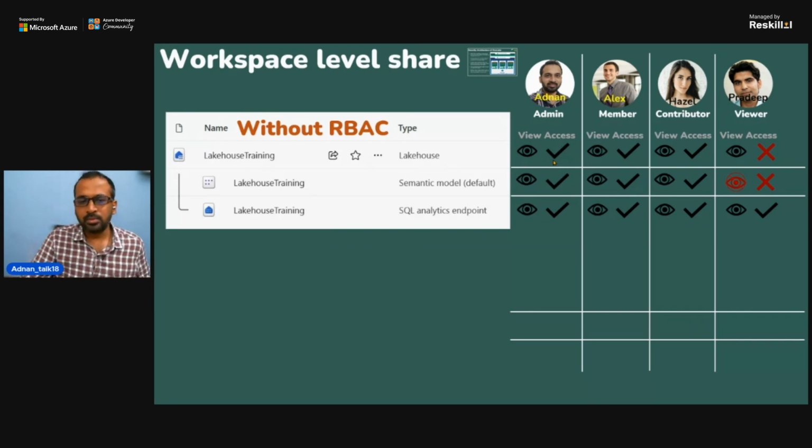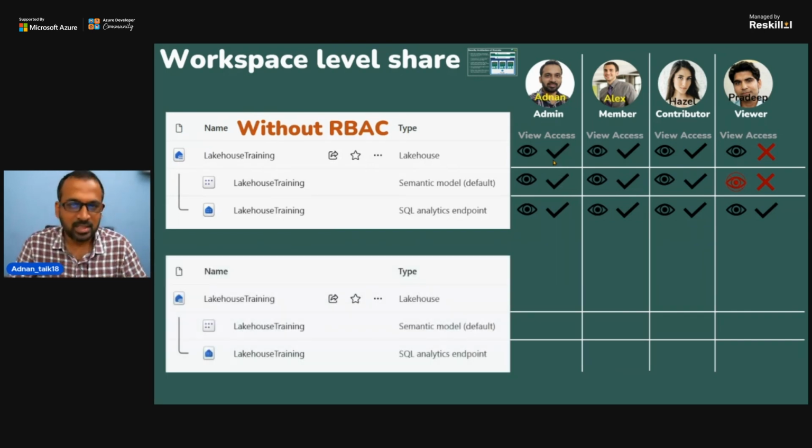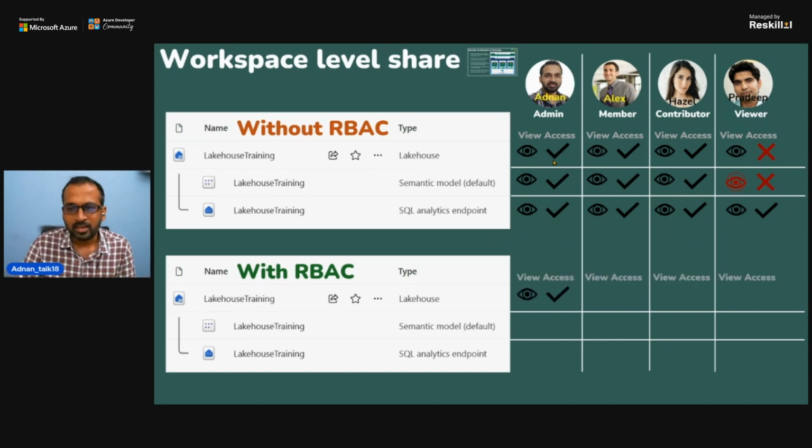Now, when it comes to role-based access control, which I mentioned here with RBAC, what access levels can they get inside a workspace? Let me complete this one. The admin can view and access the lakehouse, the semantic model, and also the SQL endpoints. Now, when it comes to Alex, the member of the workspace, he can view and access everything, he can also get that.